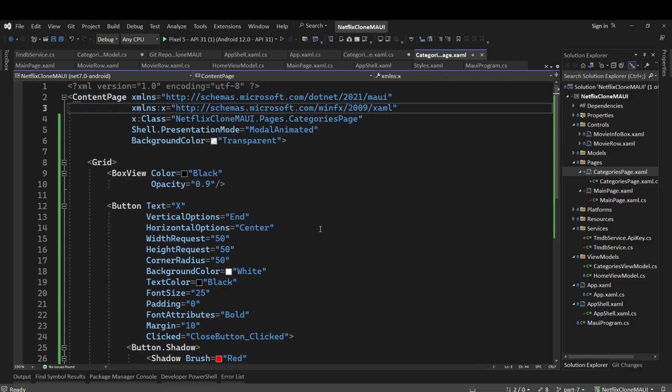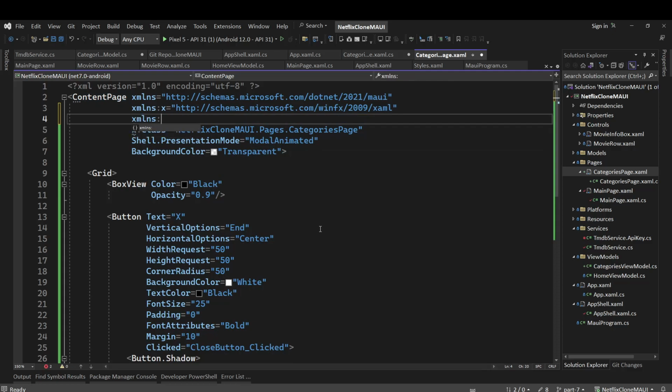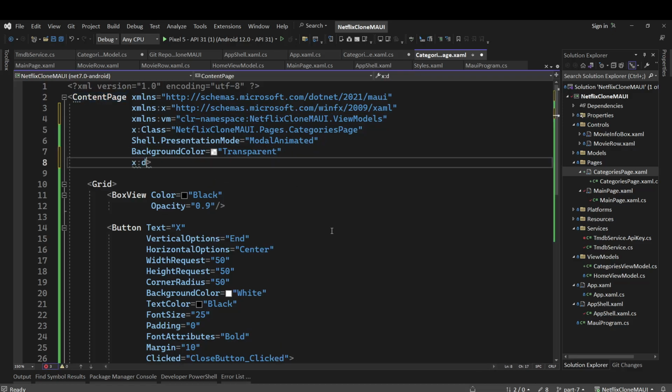Okay, now let's go here and we'll add the namespaces. So first thing, let's say view models. So it is view models. Let's add the data type for this. So the data type for this view model is the data type for this page. So x data type, and this is categories view model. Fine.